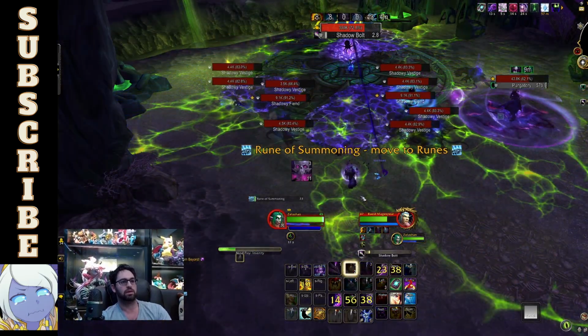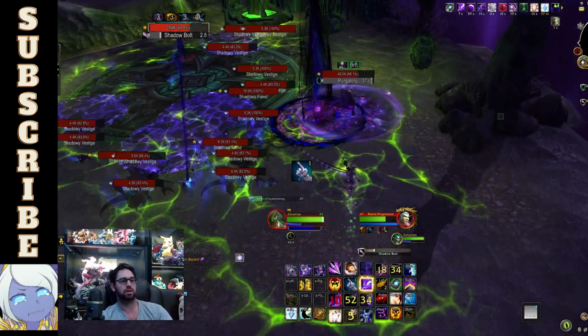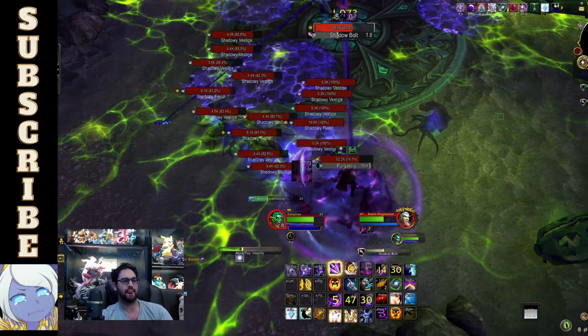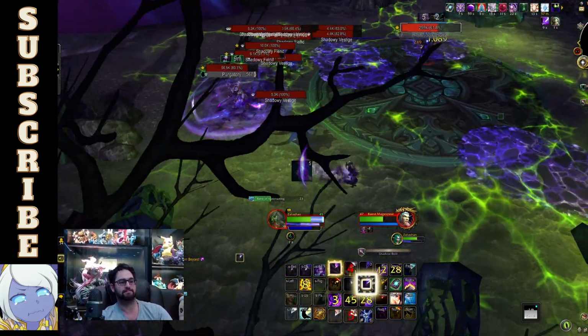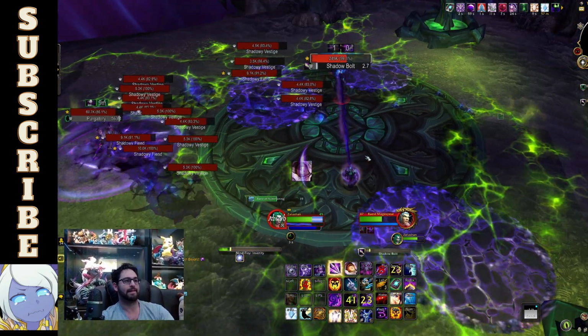Now, this doesn't sound too bad, but unfortunately, RNG is a factor in the fight at this point. So, as you can see, the ads are really close to you. If you get a poor rune placement and they're right on the ads, you're pretty much done. And I have a few clips where I wiped in that simply because of ad placement.